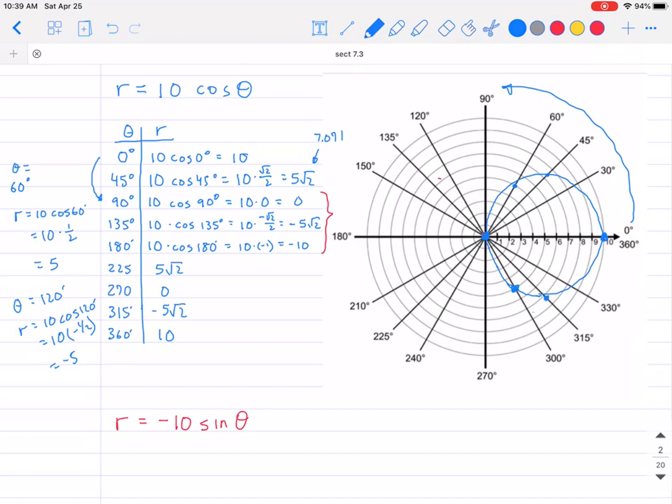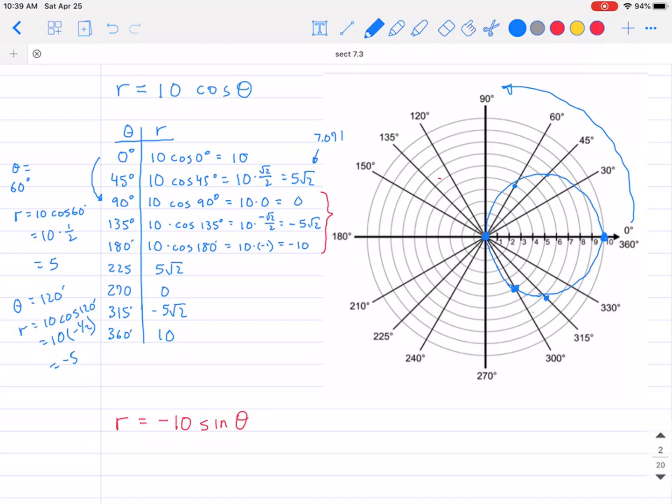Just to save you a little bit of time, the calculation part shouldn't be too bad. But what ends up happening is that for the second half of what we're trying to plug in, it turns out that we're just going to repeat the circle one more time. So because it's a repeating part, you don't really have to graph much because it's exactly the same thing. So that is going to be the sketch of our graph for r is equal to 10 cosine theta. Okay.